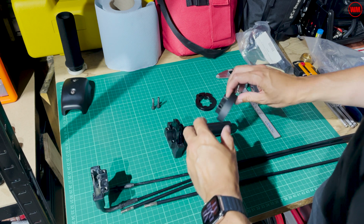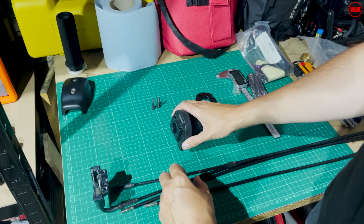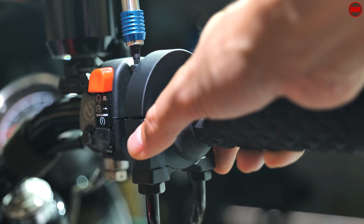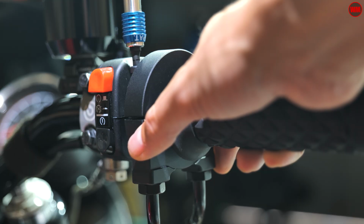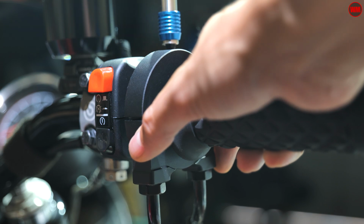Now, these rotors are really important because they're going to change the throw on the throttle. On the fastest setting, which I've got fitted, there's 80 degrees of rotation, which is typically 45% faster than a standard throttle. Now, when they say faster, effectively that means less twist, more go, because you're moving your wrist through a much tighter angle to get to wide open throttle.